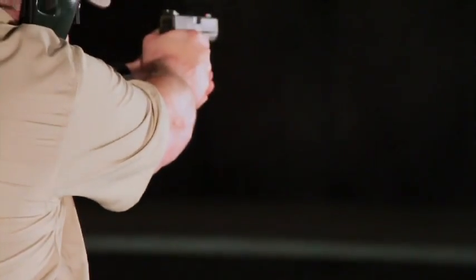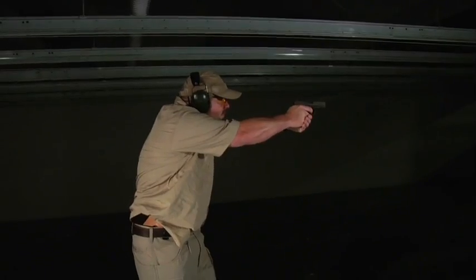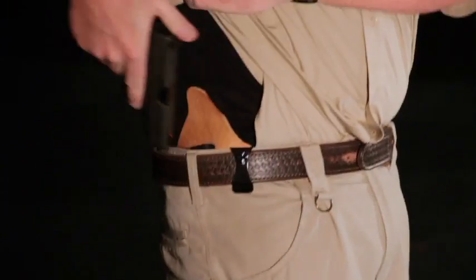You need to do this safely, and to do that you're going to do what we call a rip and a draw. I use two hands — some folks use one — but you're going to pull the shirt real high, as far as you can go, hold that left hand up there and make your draw. And again, we need to be conscious of the shirt as we reholster the weapon to keep it out of the way to avoid fouling the trigger.